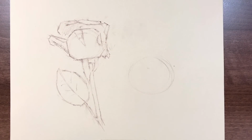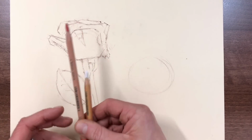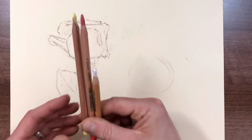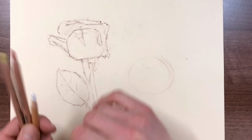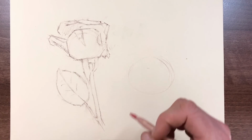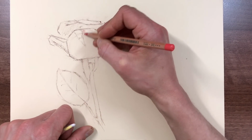Okay, so we can start adding some colour. What I'm going to do is have the peachy colour, the yellow colour and the white close to hand. I'm going to focus on these three colours and just block in as much of the paper surface as I can. Now, just like coloured pencils, if you followed that tangerine lesson, it's all about pressure.